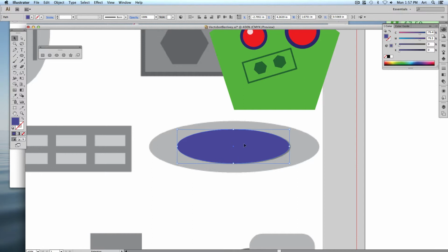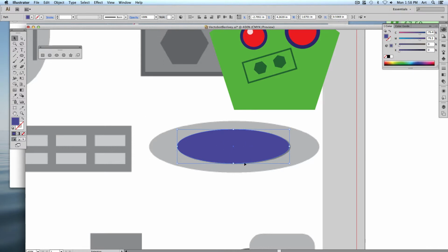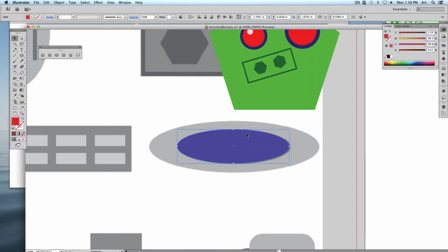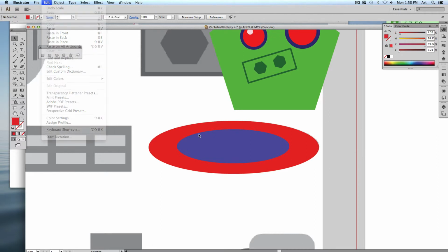This is where your other paste methods can work in. So I've got it selected. When we do copy, you can paste either in front of whatever you're working on or in back, behind what we're working on. And so I'm going to do paste in back. It looks like nothing happened. However, I'm going to change the color of what I'm working on so you can see it. Let's make it red. Still looks like nothing happened. That's because it's behind the blue object that I'm working on. If I was to change the size of it, now it starts to appear and I can work within it. Pretty cool? So copying in front or behind is another quick and easy way of working on that.